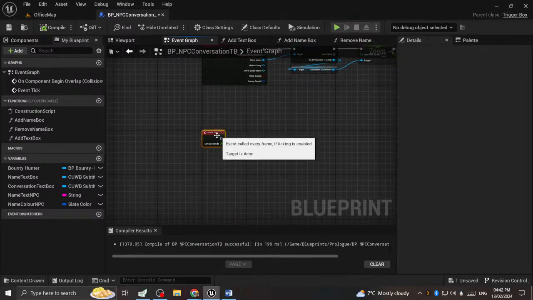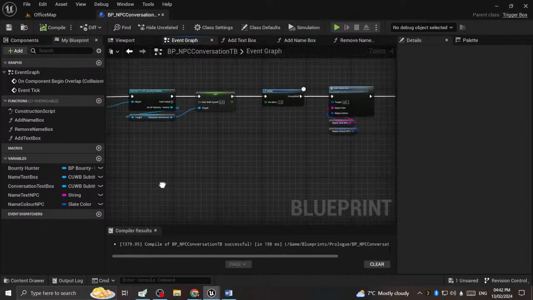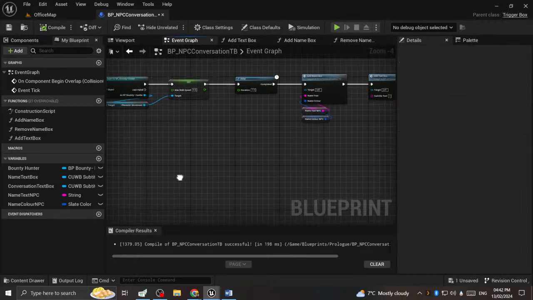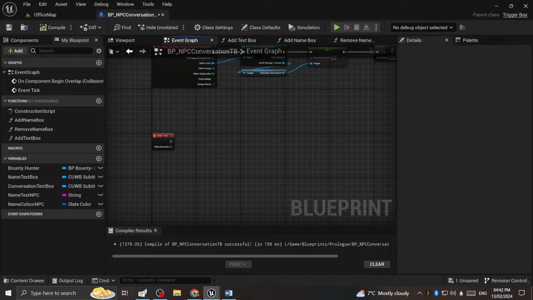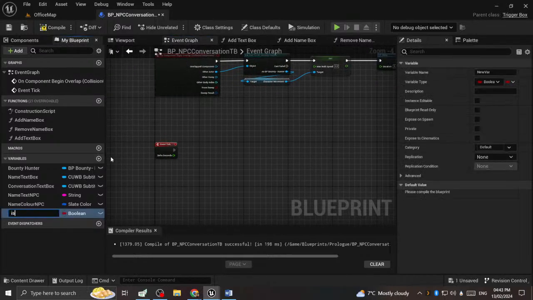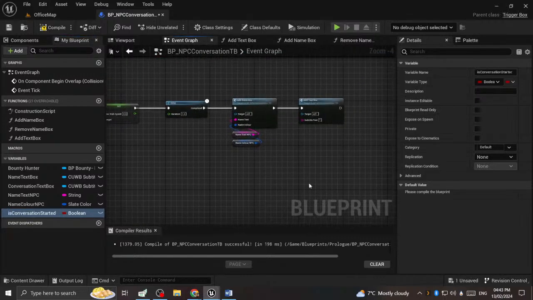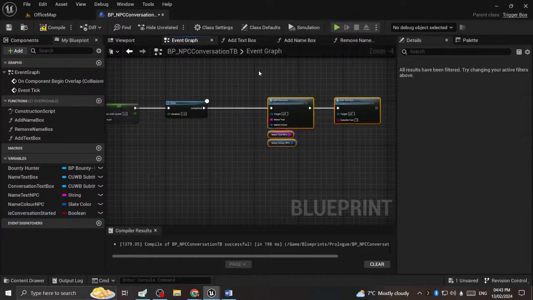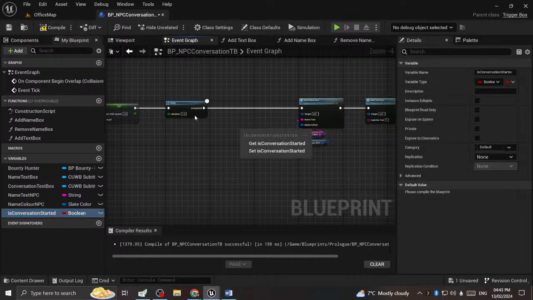So back to this event tick. Now that we have an initial name box and text box, I want to check first of all, I think I'm going to need a boolean, because I need to know if this started or not, because of the wait and stuff.